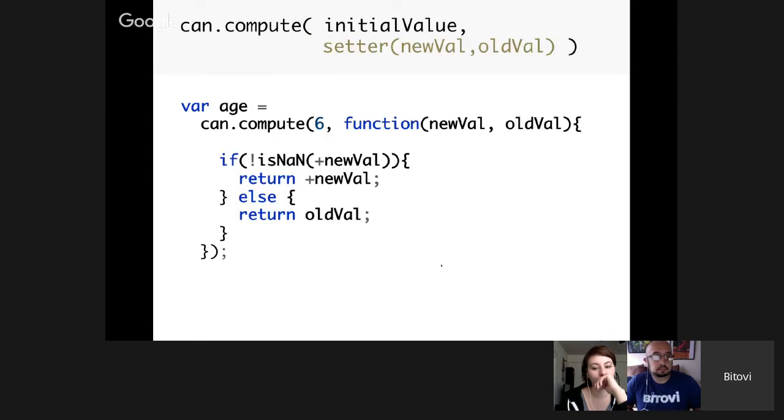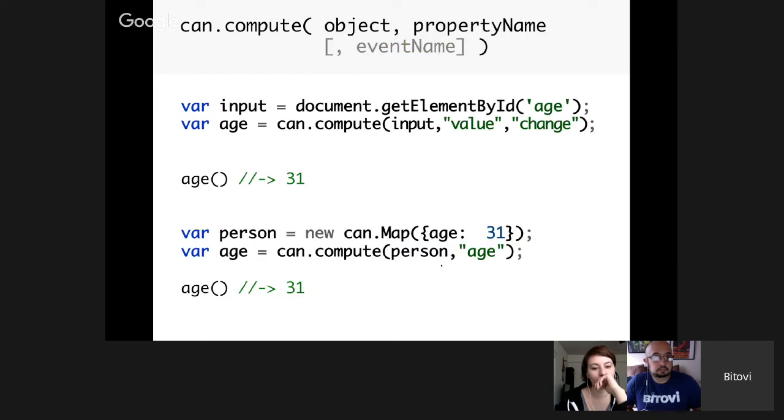This form is the setter form, never really used, not even needed to show now that the define plugin exists. And this is a shorthand form for if you want to create a compute for a certain property on some object, and you want to specify what is the event you need to listen to on this object where this property changes.